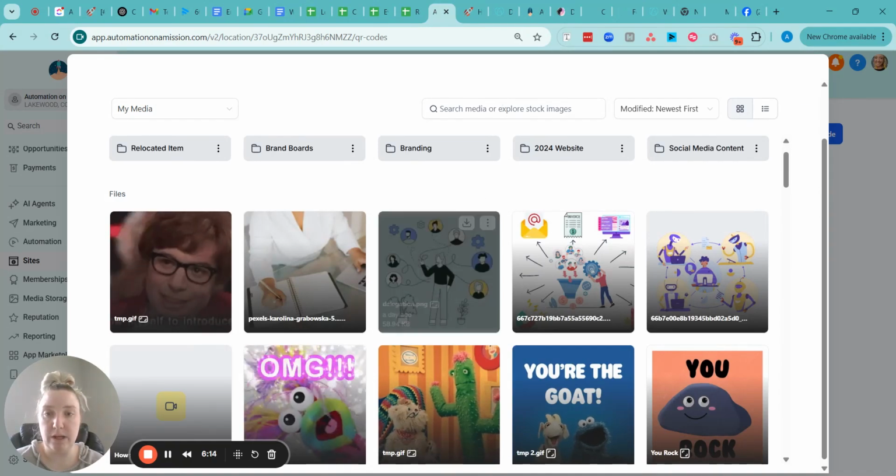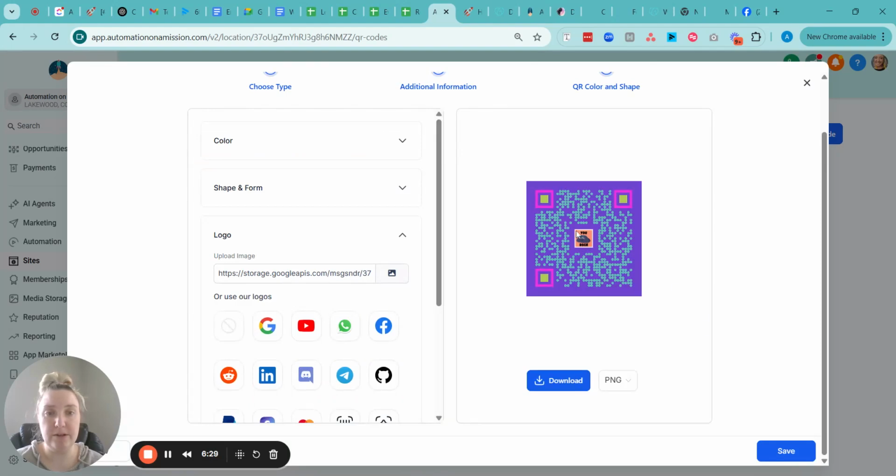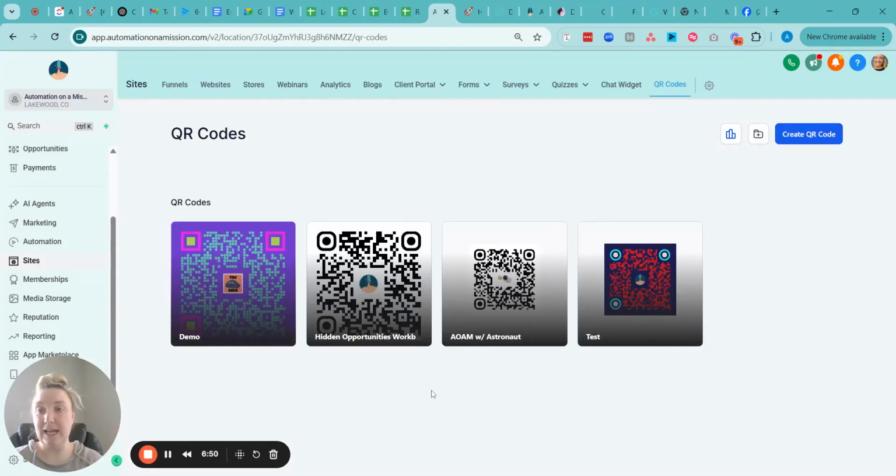So we can grab one of these images and just see what that would look like. And there it is. There's our image. And it's even moving. So if you put a GIF in there, it will move, which is awesome. Now, if you make it a PDF, it's going to obviously freeze. But there's your image right there. And then you just hit save. And voila, you're done. And then it's here always, and you can always come back and edit it.